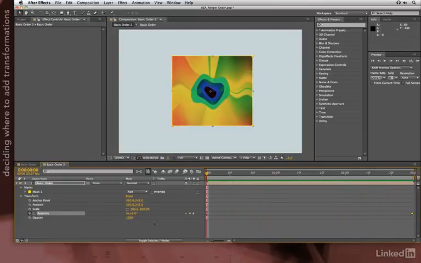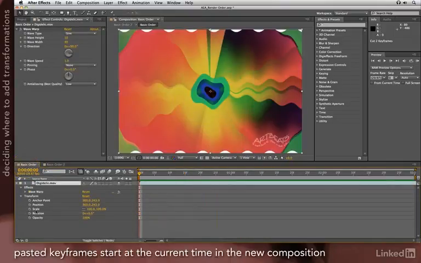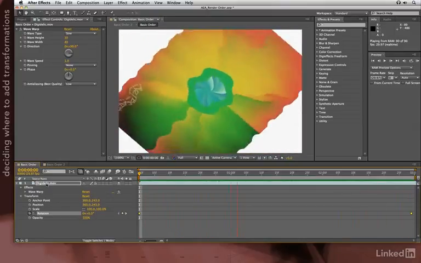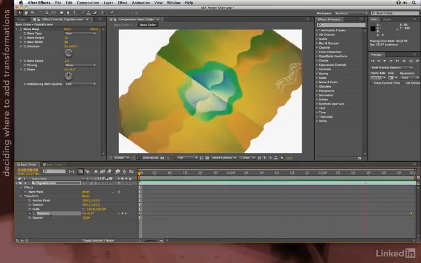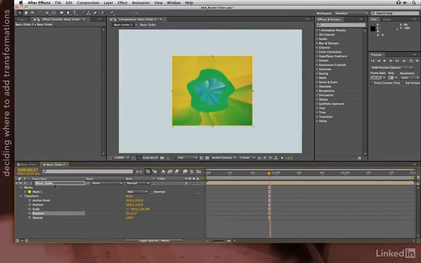I'll press Home, click on the word rotation to select both keyframes, check that the value is 0, and then cut the keyframes to remove the animation from the second comp. I'll go to the first composition, select the layer, the original movie, and paste. So in the first composition, my movie is rotating, and it's getting the wave, so the rendering order is the effect followed by rotation, and the output of this composition feeds up to the input of the second comp, and then the mask is being applied.